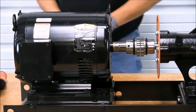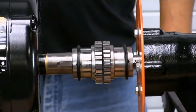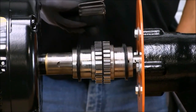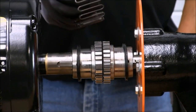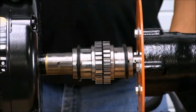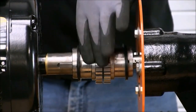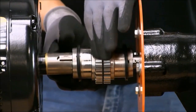Pre-alignment is complete. But remember, final alignment is done when the pump is primed and has been checked for leaks — final alignment is the final step before operation. Before we do laser alignment, we should install the grid so that both shafts will turn simultaneously. Remember, motor key and shaft key should be offset 180 degrees.